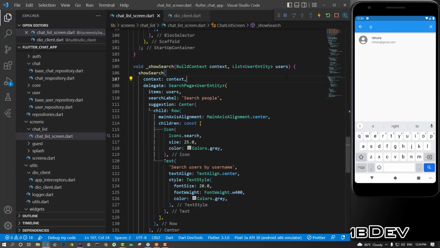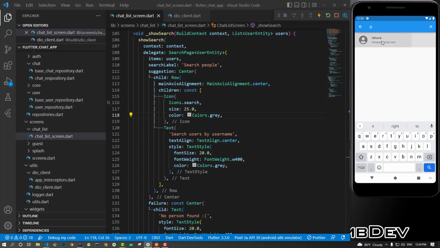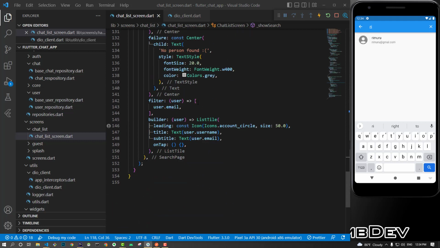Alright, what we do next is when we click on each user, it will push to chat screen and start the chat. So we need to set a selected user before pushing to chat screen, and we will handle the chat message in the chat screen.